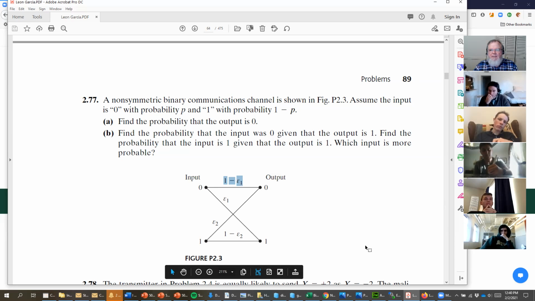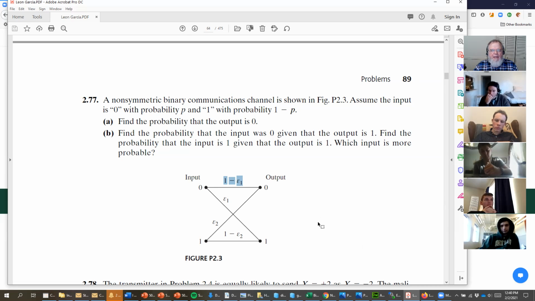Okay. Does that make sense? Yes. So the epsilons are probabilities, and hopefully the epsilons are what? Probability of error, correct? And hopefully your probability of error is very small, and you notice that if it's 0, you have a perfect channel with no errors at all. So does that clear that up? Mm-hmm. Okay. Any other questions?